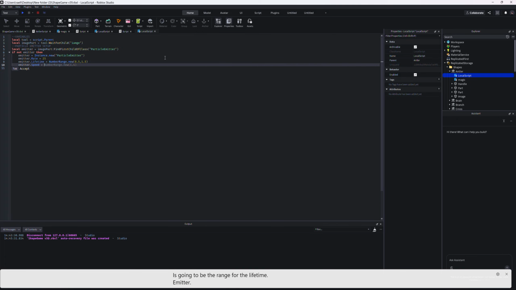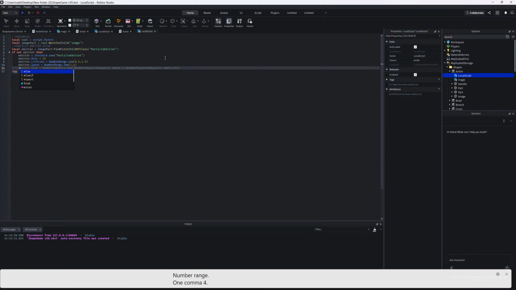Emitter.speed equals number range dot new 1 comma 4. Emitter size equals number sequence.new, and some of this should look familiar to you from when I showed you how to set up the properties of a particle emitter.